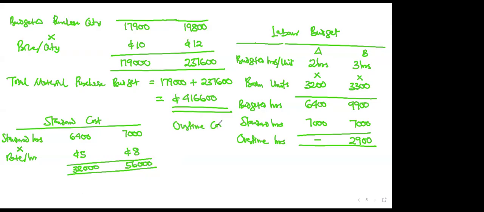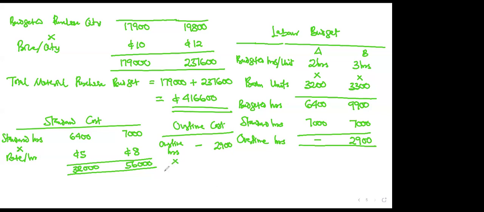When I do this, then now I'll also come to the overtime cost. So you see, you will separate the standard cost from the overtime cost. Is that clear? Yes, sir. So for the overtime cost, you will take the overtime hours. A doesn't have overtime hours, zero, but B has 2,000. Do you agree? Yeah.